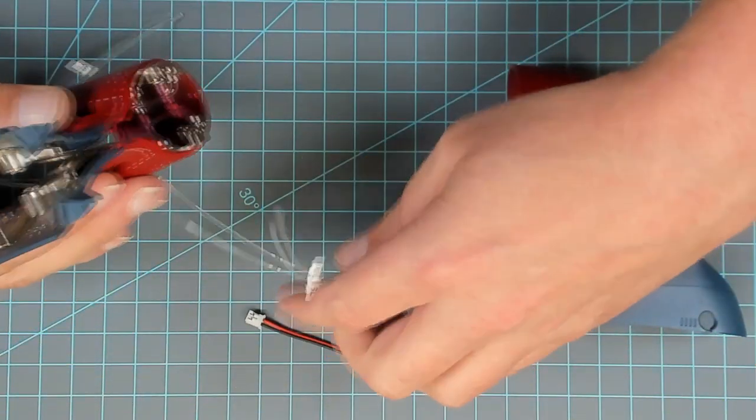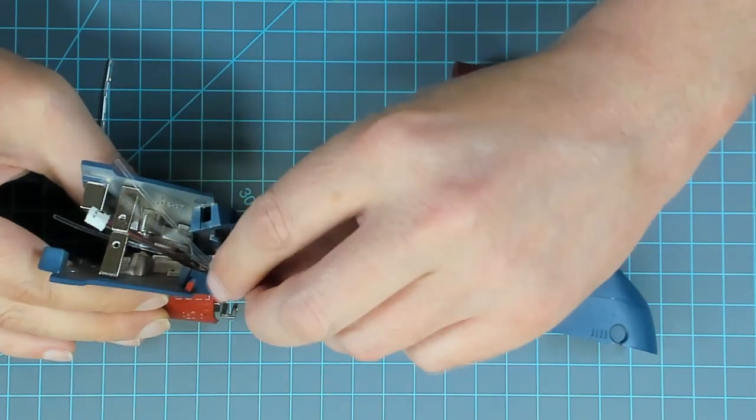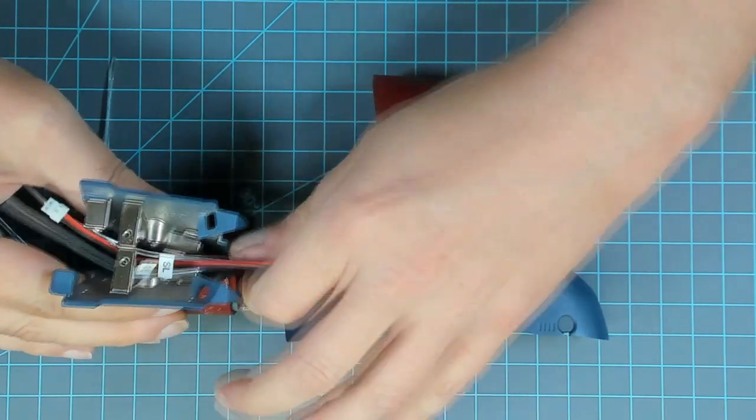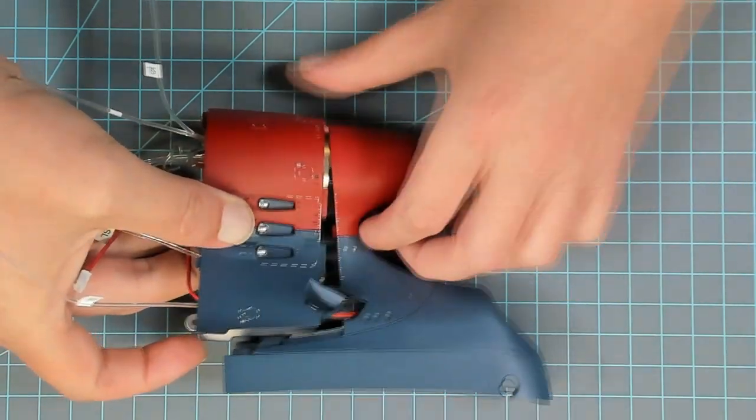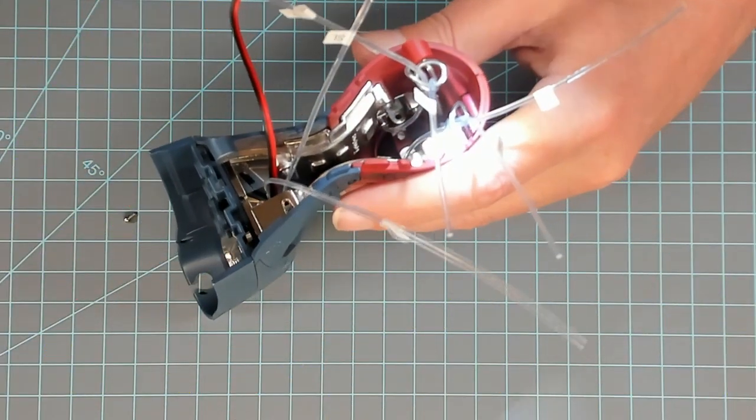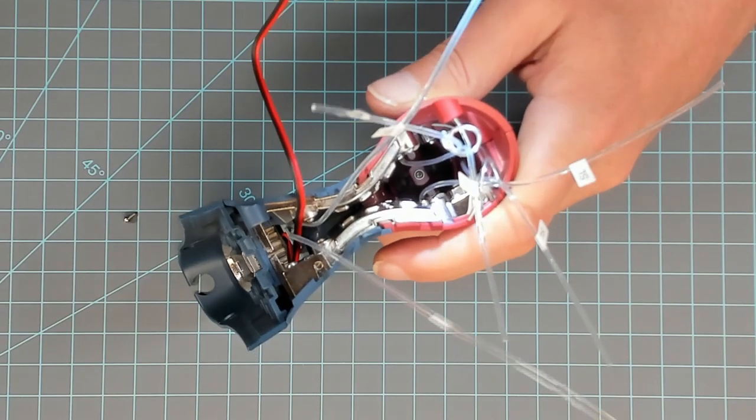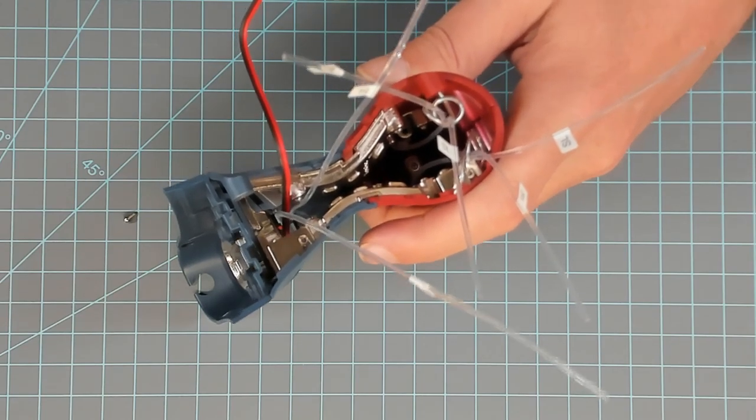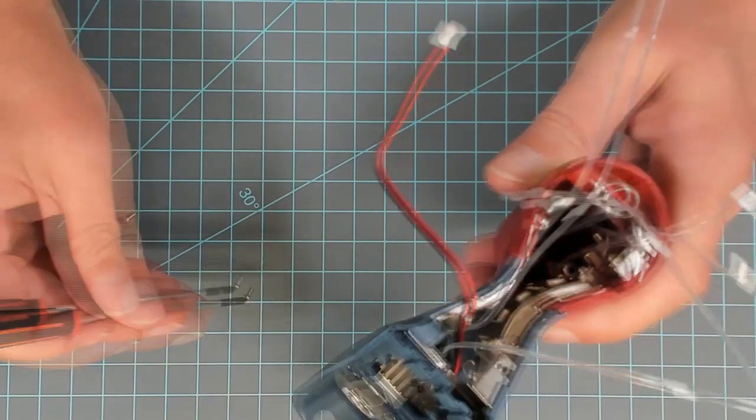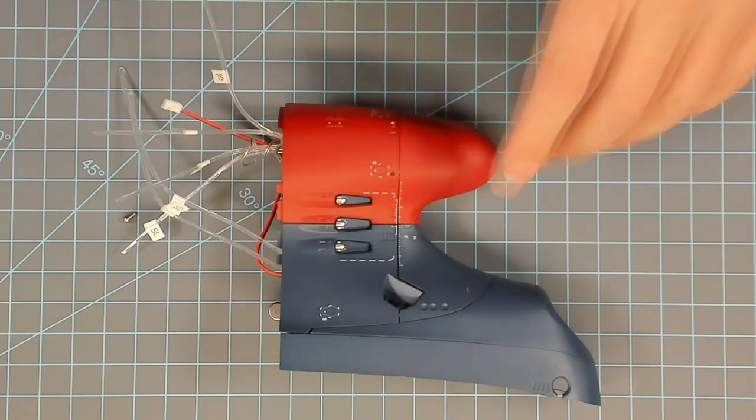We've got our fiber out of the way and then we can put our port starboard sides together. I'm going to bring in this one and we're going to thread these wires and fiber over the top here. You see the little bracket that's sticking out down there? There's one on the other side too.